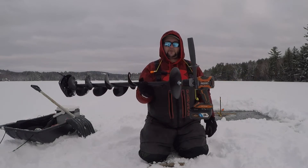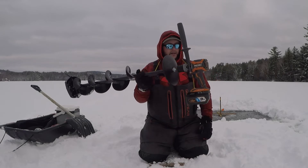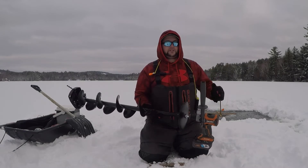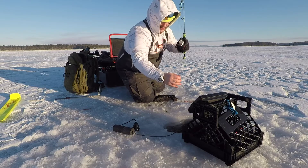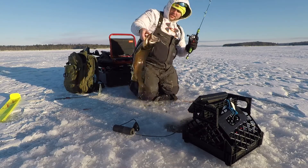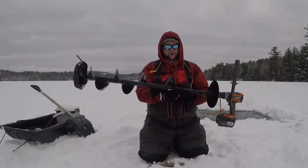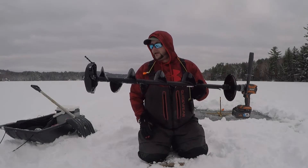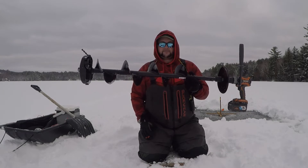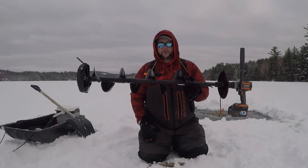I have primarily swapped over to this combo — the 8-inch Light Flight with my Rigid Octane 9Ah battery. I use this everywhere I go. I fished lake trout with this, did overlapping holes, and I've pike fished with this with overlapping holes. I'm just super happy with this auger. I have no regrets at all. I think this thing is one of the best things I've bought when it comes to ice fishing. There's no other auger on the market right now that I wish I had.